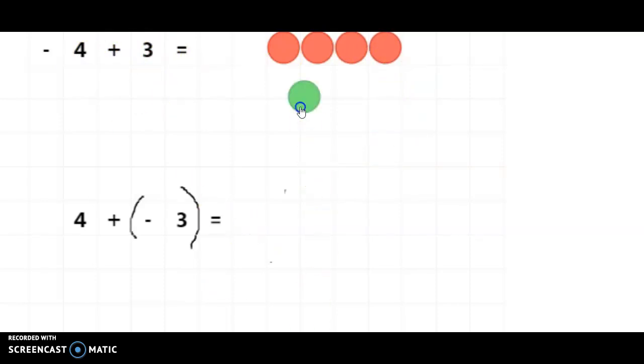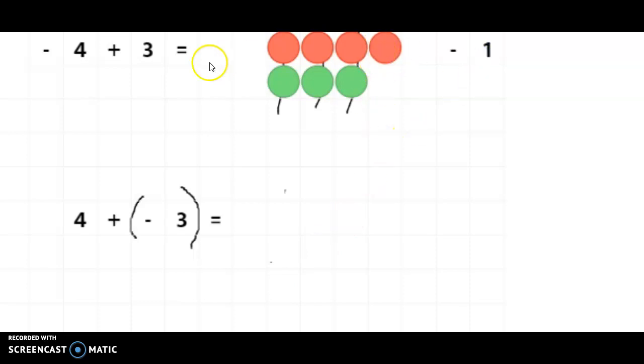And we have a negative 4 and positive 3. So this time I need 3 counters. 1, 2, and 3. Now, if you remember from our lesson, the additive inverse property tells me that I can create 0 by adding opposites. So here I have a positive and a negative. If I combine those, that makes 0. Here I have a positive and a negative again. If I combine those, that's 0. So I'm just going to cross those off. Another positive and a negative, which makes 0. And what am I left with here? I'm left with negative 1.